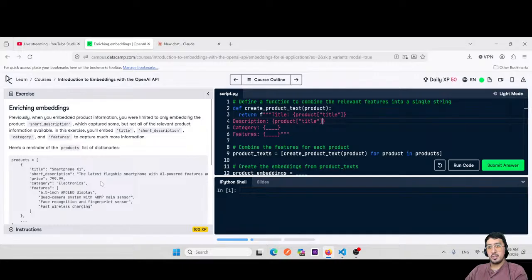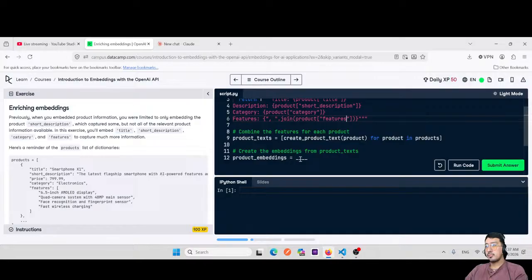Then here is going to be short description, then category, and here is going to be something like this, comma, and that join, and then in here I'm going to put the product features.